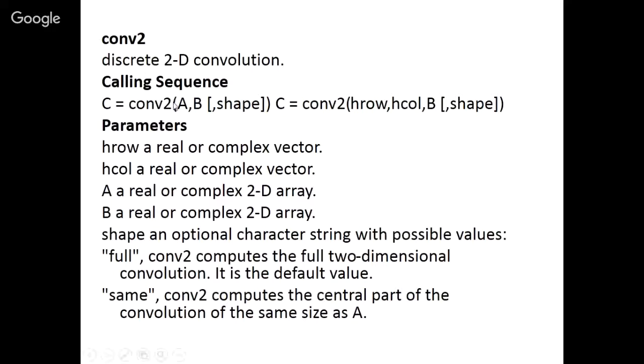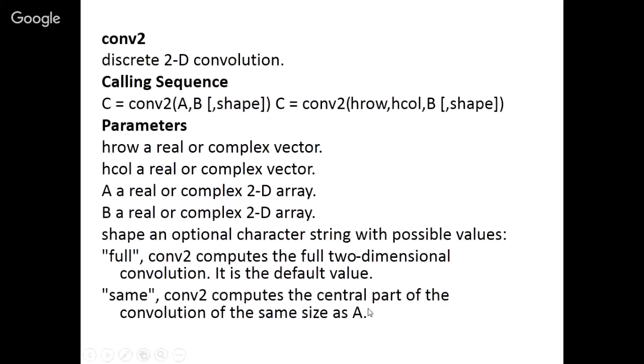But there is a different way that you can write this without writing A and B. What I have done is, instead of A, we are giving H row and H column. There are two vectors. A, I have told you, is a matrix, maybe of 2, 3, 3, 4, that means a 2 by 2 matrix. But you can enter it like this: first of all the row values, after that the column. That means you can write two vectors. H row is a vector and H column is also a vector.